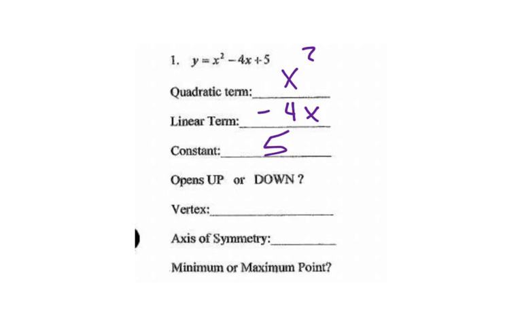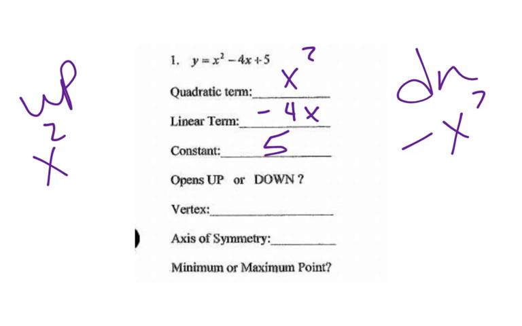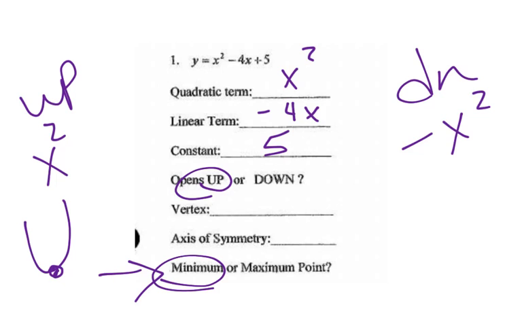You should be able to tell by looking at the equation if it opens up or down. Remember, up means that x squared is positive. Down means that you have a negative x squared. Ours is positive, so it opens up. So then let's skip down here and figure out if it opens up, is your vertex going to be a maximum or a minimum? Well, it's going to be at the bottom, which would be a minimum. So all of those answers you can get just from looking at the equation itself.